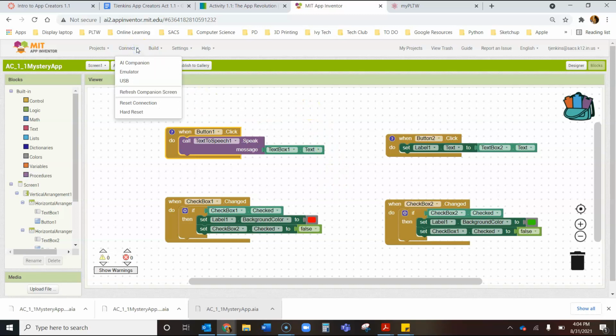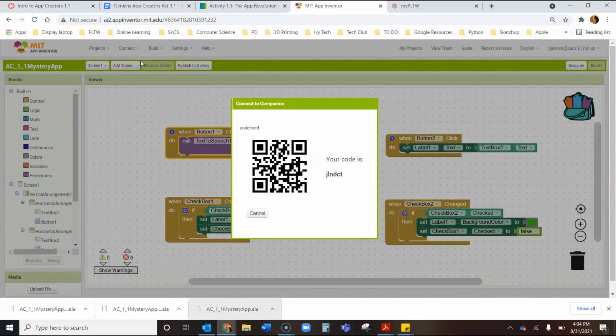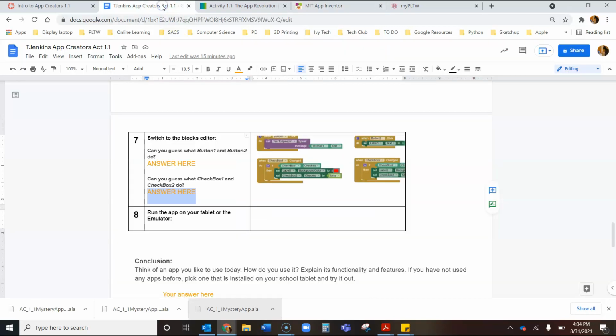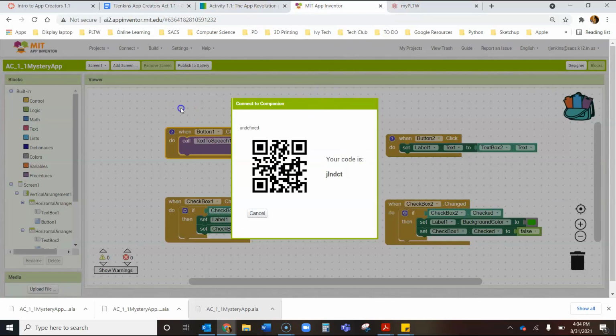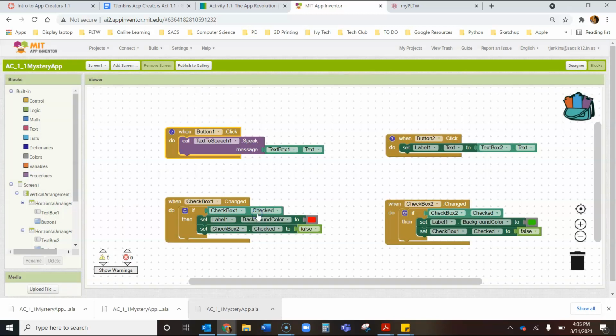If you do, after you've got the AI Companion app on your tablet or phone, you would go here and use that app to scan this. I will teach you more about that in class. So that might be something you can do at home. It might not, okay? So just guess what these do without running it on a tablet if you need to. And maybe you can. It's kind of like reading English. It's like reading, but you've got to kind of tease it out.